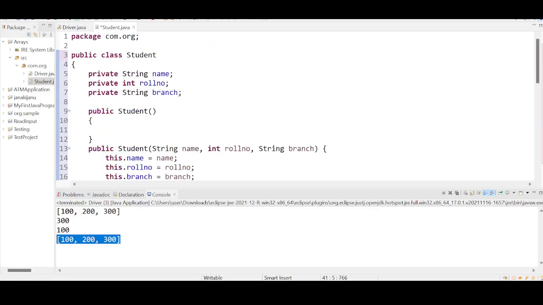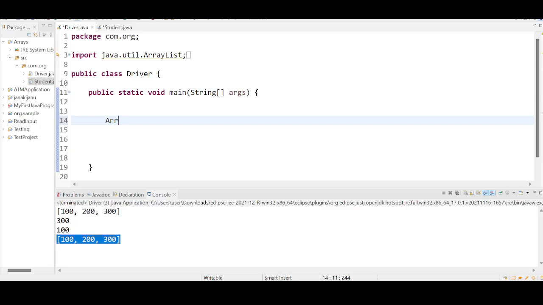Right now, my job is to take five students. I want to create five student objects and store those five students in the ArrayList. Tell me what the generic type would be here. When I say ArrayList, I must pass some generic type: should it be Integer or String or what? My intention is to store student objects, so it should be Student. Yes or no?